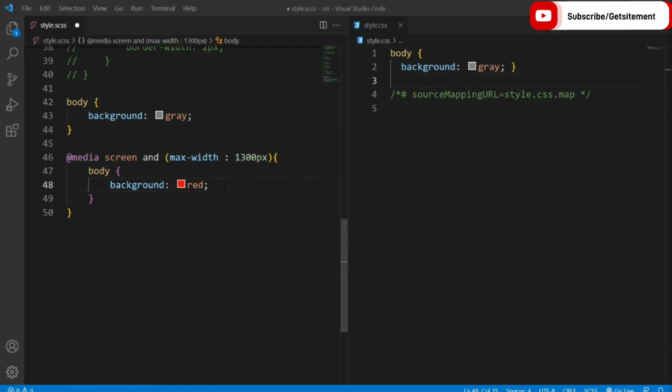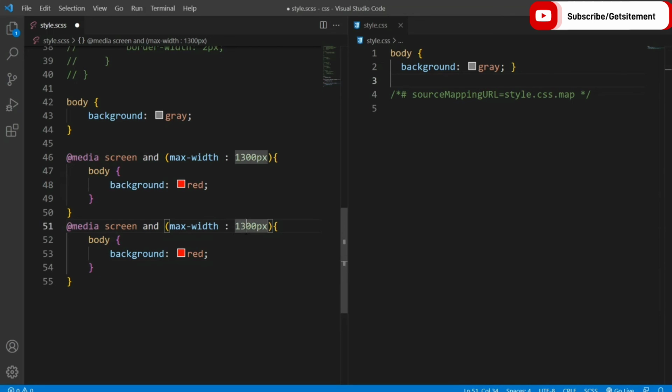So when our screen resolution matches this media query, then it sets our background color red. And now I'm going to create 2 other media queries for different resolutions. So I'm going to duplicate this section, and here I'm going to set 1000 pixels. I want to set a blue background color, blue. So at 1000 pixel browser width, it sets our background color blue.